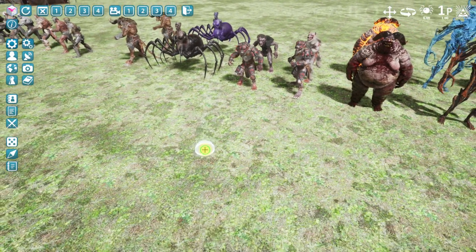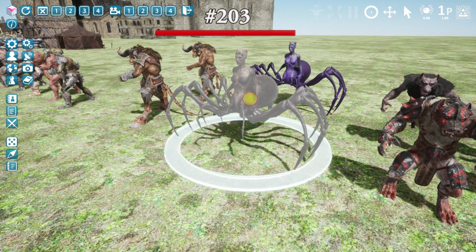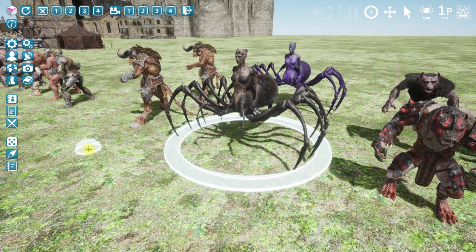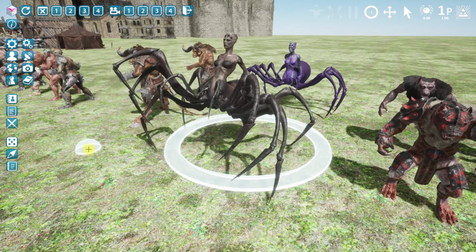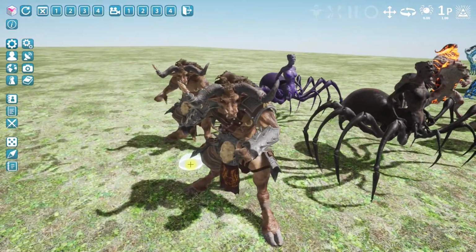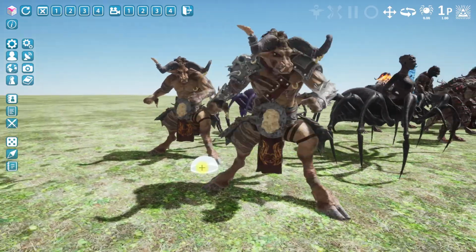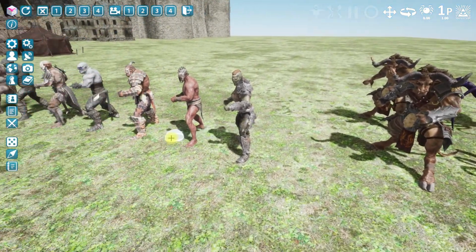Next we have a pseudo new Spider Queen, and it's really beautiful. I love the design with thin legs and so on, and it has a very nice precise killing animation. I like it very much. We have a new Minotaur, and it's amazing. I find it very beautiful, very impressive. It comes with, again, a few variations.